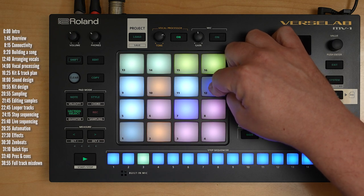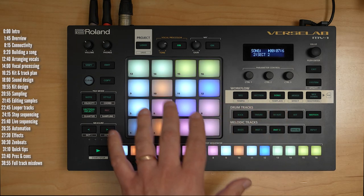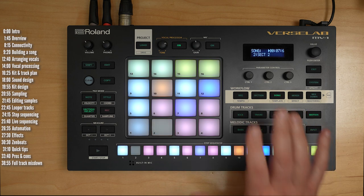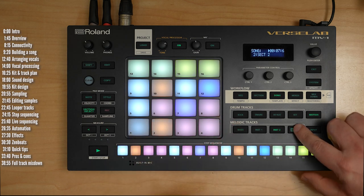I've set this section to play for 16 bars, and this one for 8 bars. Song mode is where you layer the vocal takes on everything. Here, I've organized the song based on the sections — it starts with section 1, then moves to section 2, and so on, because you've got 16 song steps and 16 sections. You could build whole songs out of fewer sections — repeat a verse section, then a chorus a few times, and layer vocals on top. What you can't see visually in the MV1 is where the vocal takes go as an additional layer on top of this arrangement.